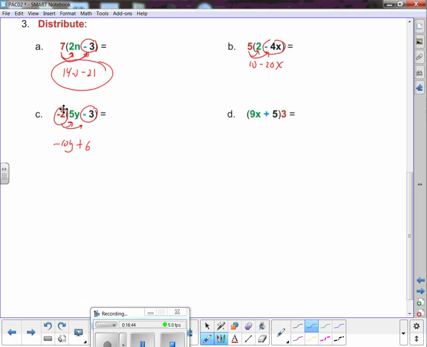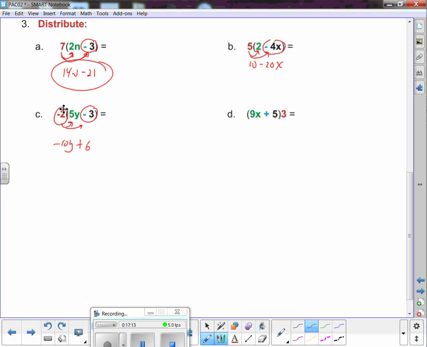All right. Questions on that one before I go on to D? Christina. So, I got it right, but negative 2 times negative 3 is 6, so you do a plus. It's a positive 6, though. Just think of it, is it positive or negative? It's positive. You got to keep the sign with it. Whenever you distribute, positive numbers have to have that plus sign with them. It becomes a placeholder. Okay?